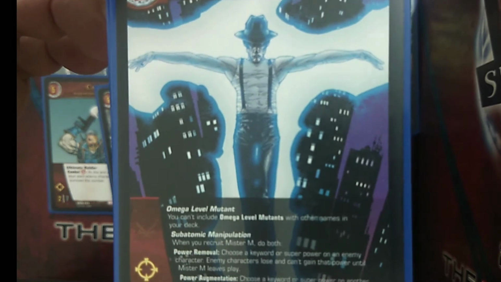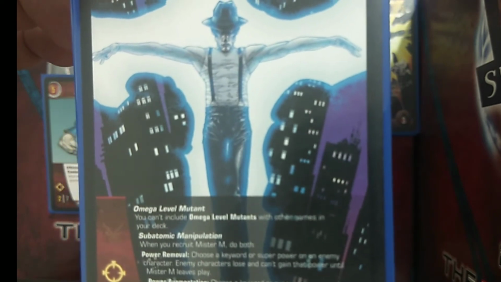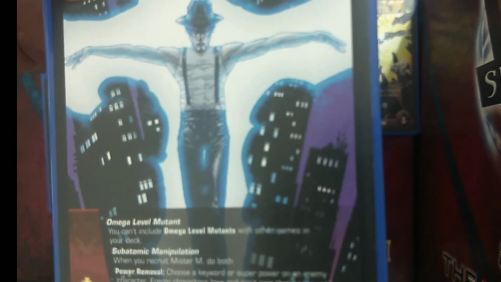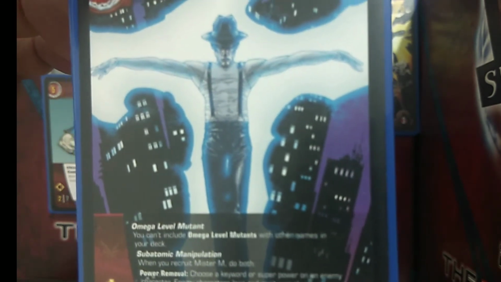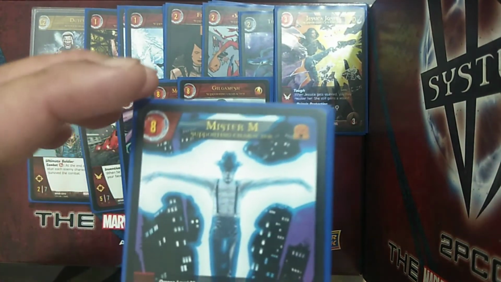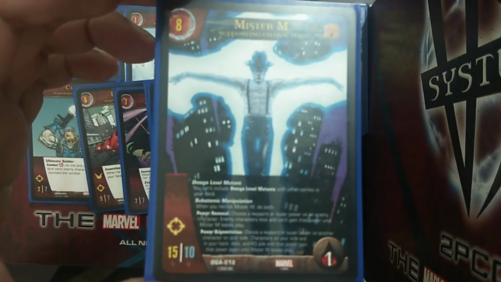And he has subatomic manipulation, so they have 2 effects. So one is choose a keyword or superpower on an enemy character or found on any character, and then they can gain that power this turn. At the same time, he also has power augmentation, so choose a character on your side, and they gain at least 2 effects. And Mr. M is very important here, of course, because he's sometimes your safeguard against very deadly higher effect characters like Dark Phoenixes and of course Galactus.